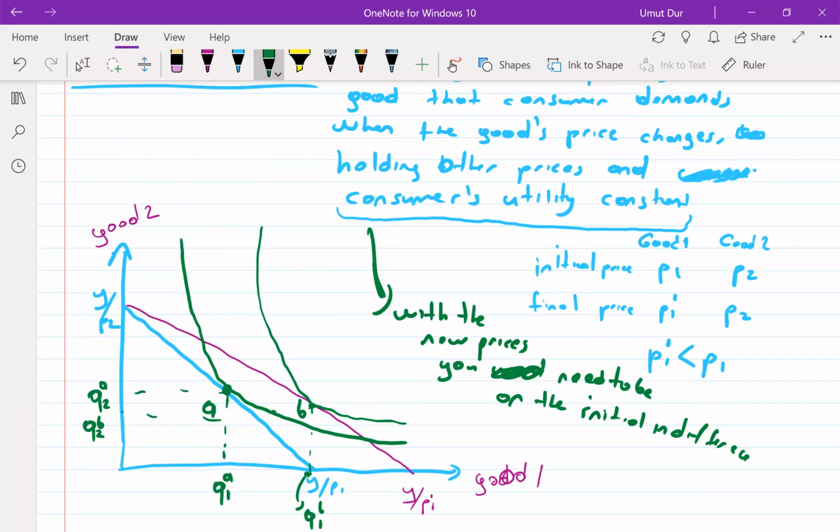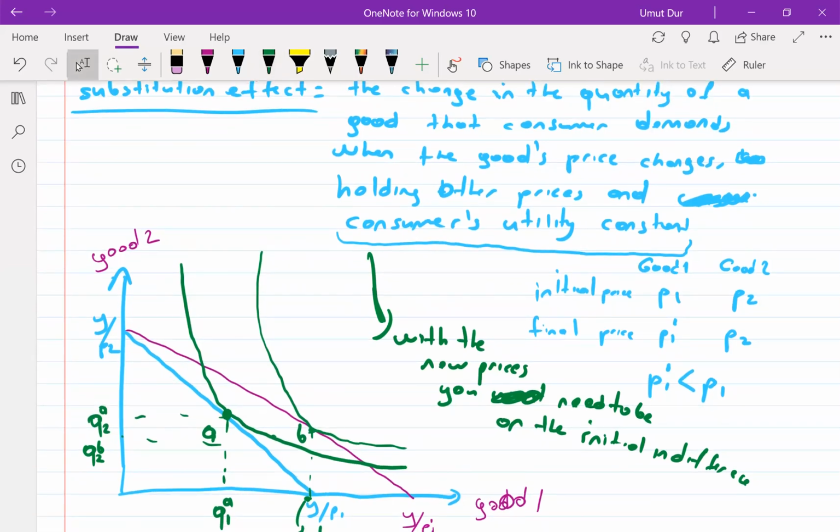Şimdi burada tanımda şunu söylüyor bize. Price değişiyor. Tamam mı? Relative price değişiyor. Ben bu purchasing power'ındaki değişmeyi göz ardı etmek için şunu yapmak istiyorum. Yeni price'larla eski indifference curve'ümdeki kesişmeye bakmak istiyorum. Bakın burası çok önemli. Burayı anlamadıysanız bir daha tekrarlayacağım. Şimdi çizerken de biraz daha açık olmaya çalışacağım.